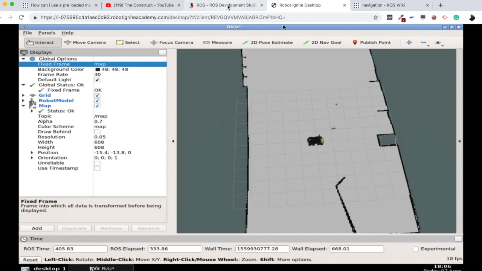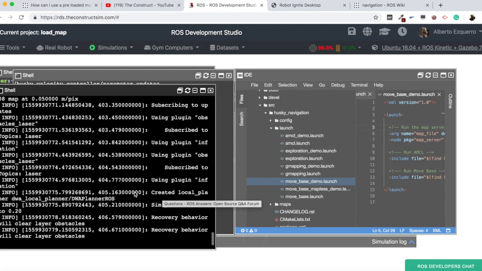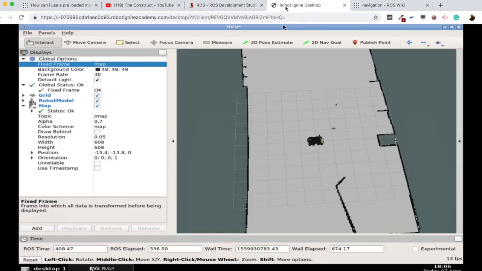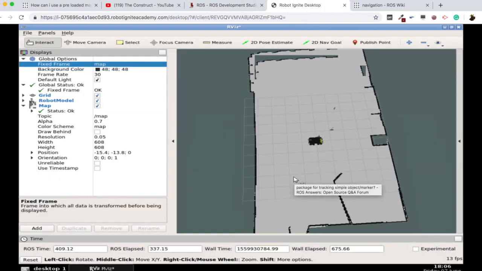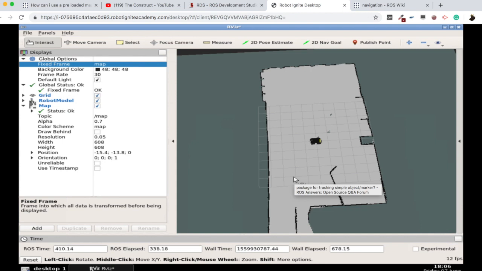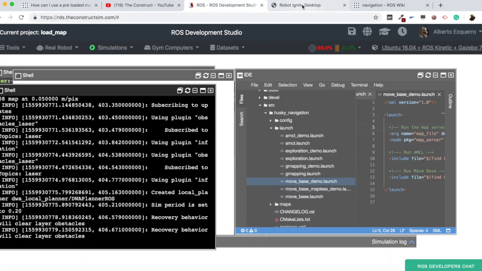This is because the navigation stack under the hood is publishing this transform so that I don't see this error. And now I will be able to navigate my robot in my map.